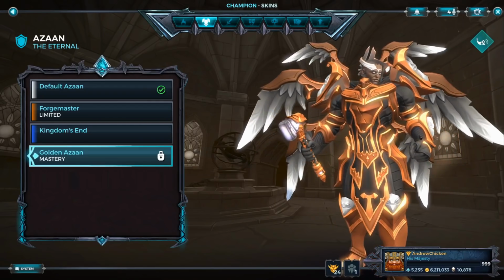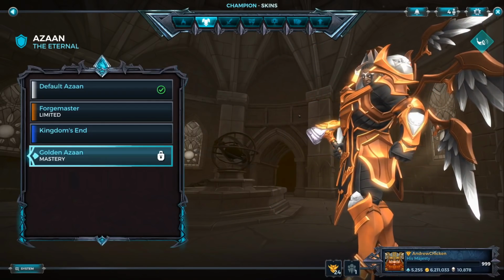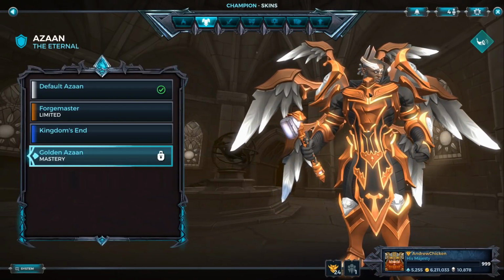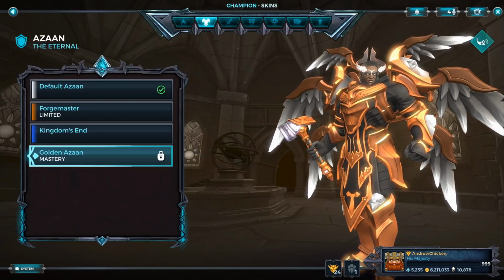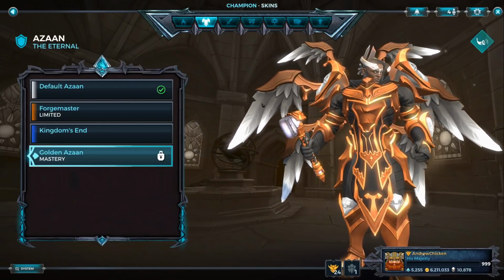The black is a lovely shade. It's not too dark. It's not too light. The white, oh man, just look at it. It's easily one of the best gold skins in the game. No doubt about it. No competition. It might even be the best gold skin in the frontline class. It is seriously that sick.